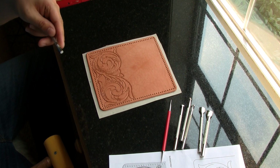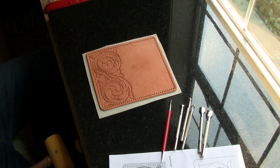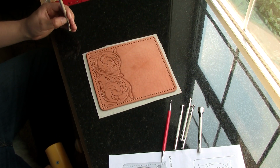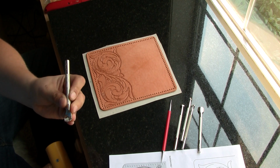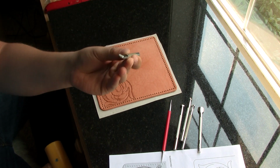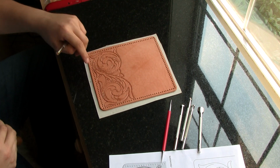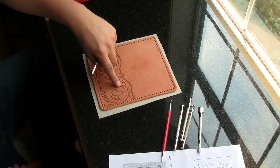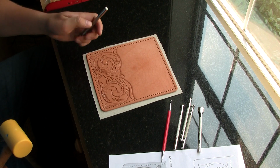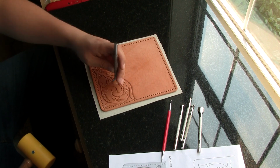Alright, we're done with U853. Now, let's start this one. This is Z-V407. It has this sort of pattern on it. We're going to use those on the inside of this curve, going all the way back, and also on this side. Let's see, which way should I start?